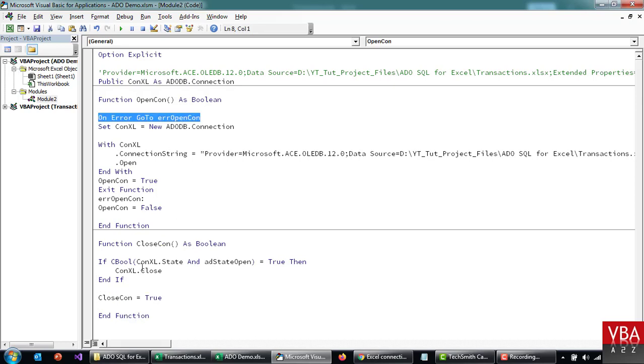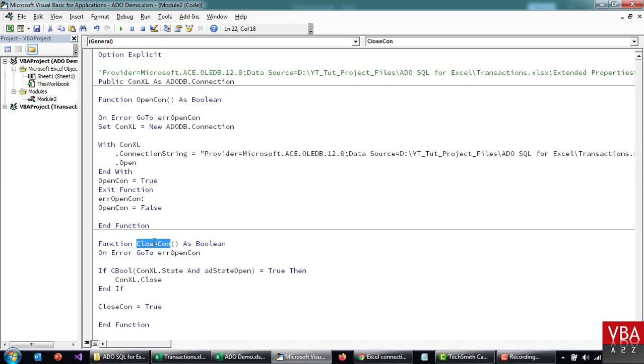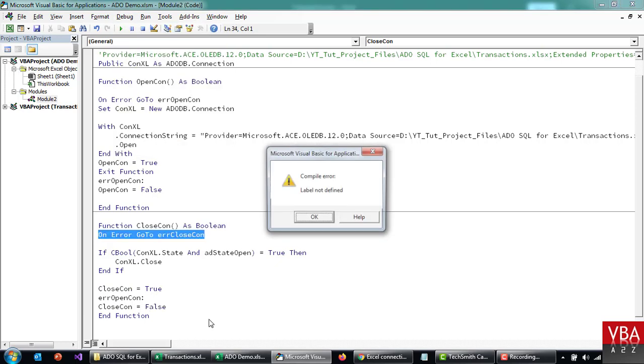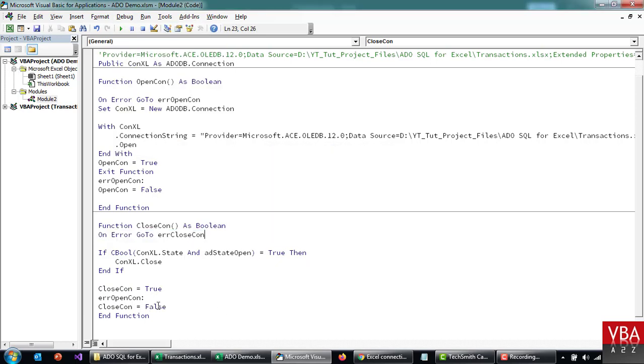If it errors, we're not expecting it to error, but anyways, let's keep it consistent, true and false. Okay, so now our connection is ready. If this is true, close, else don't do anything.